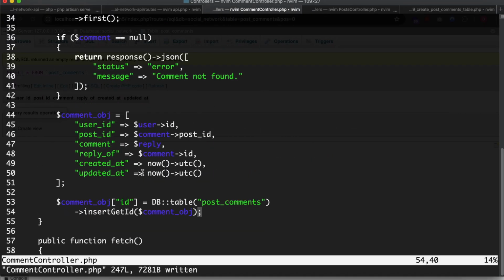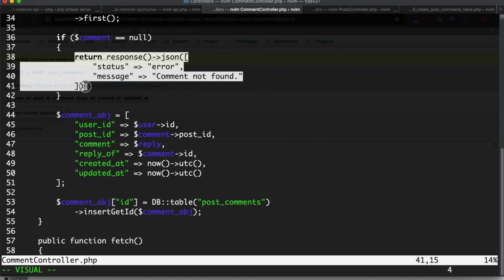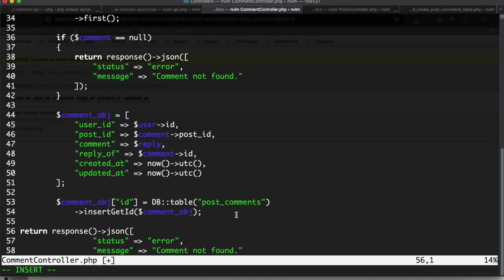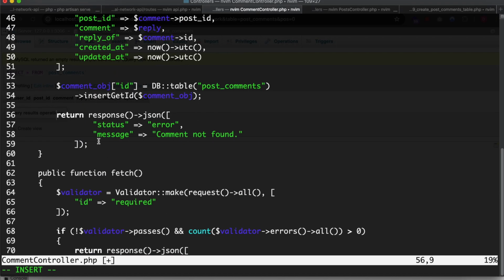and I need to return the response as well. So I'm going to copy this and paste here. Next, change this to success.